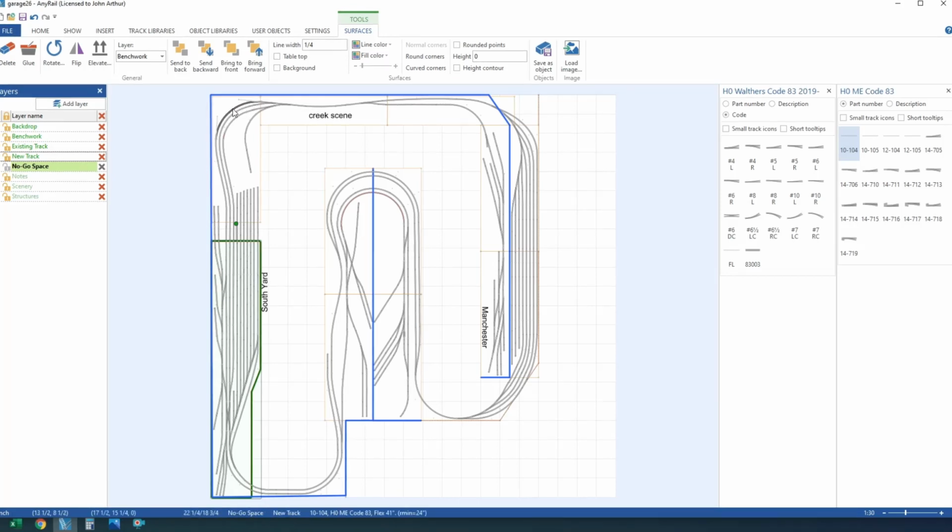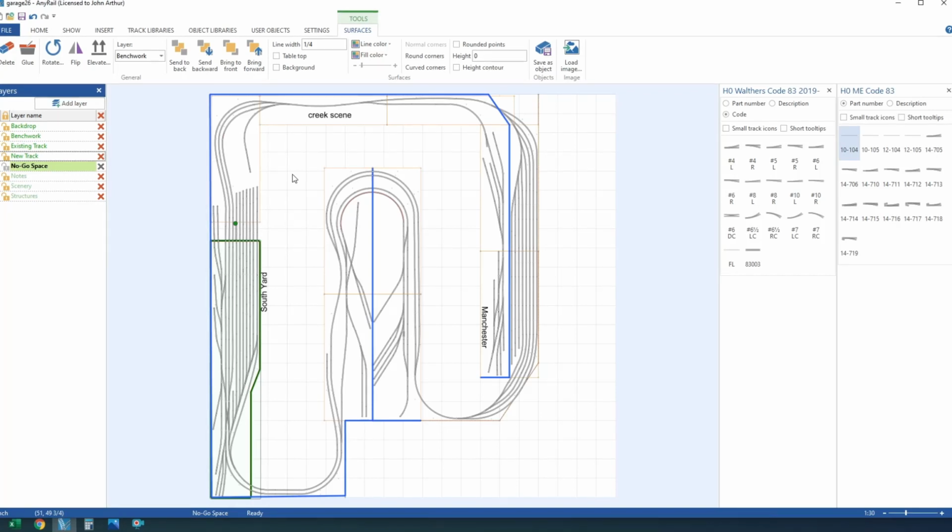So all of these mainline curves here and over here, down there and around, and even around the peninsula are all 26. So that's nice. I don't intend to run passenger equipment, and I'm modeling the late 50s. So none of the overall time period or any of that stuff's really going to change. So mostly 40 foot, the occasional 50 foot piece of rolling stock, first generation diesels, basically cutting off time when the Jeep 18 came out.